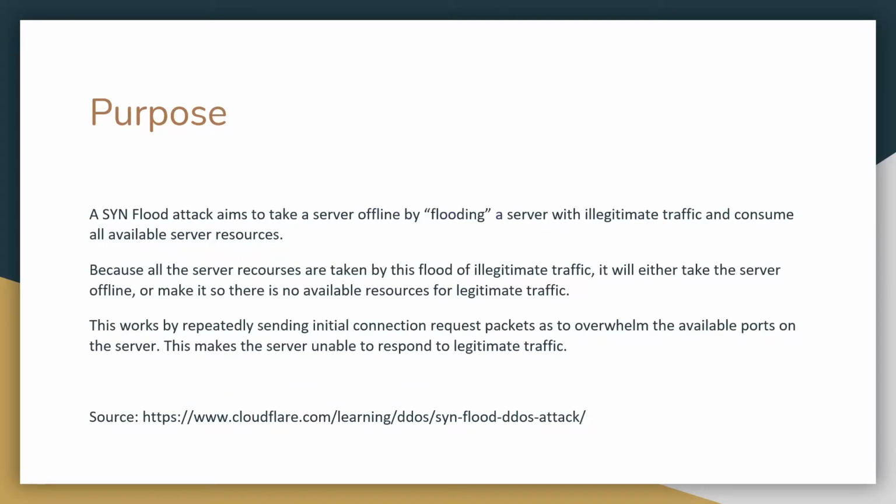The purpose of a SYN flood attack is that it's basically aiming to take a server offline by flooding it with illegitimate traffic and consuming all of the server's resources. Because the server's resources are taken by the flood of illegitimate traffic, it will either take the server offline or make it so that there's no available resources for legitimate traffic to go through. This works by repeatedly sending initial connection request packets as to overwhelm the available ports on the server. And this is what makes it so the server either gets taken offline because it's overloaded, or it just takes an extremely long time for the server to end up replying to legitimate traffic.